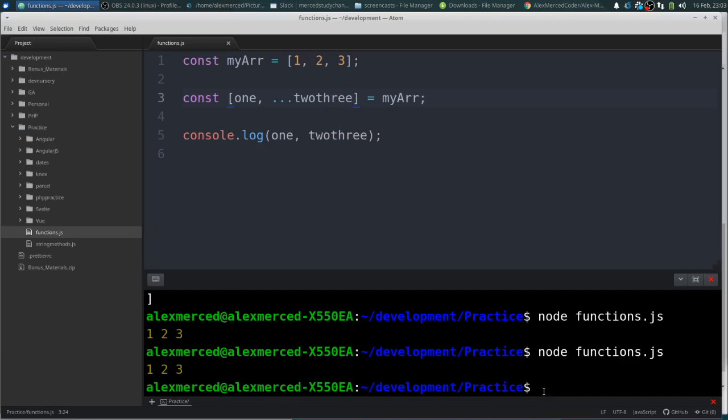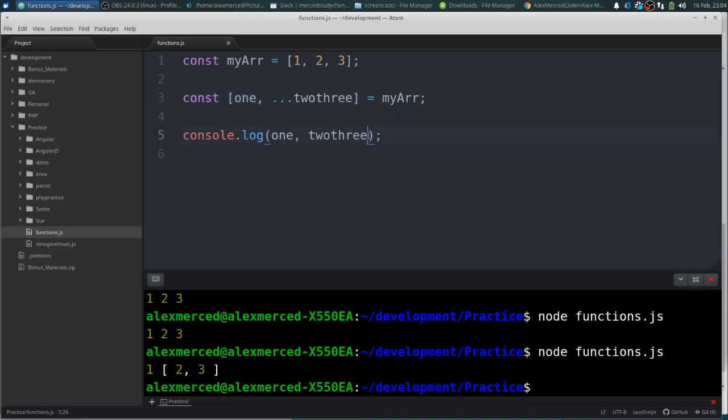So now you'll see that this is going to equal 1, and this will be an array of 2 and 3, all broken down from here. See? There it is: 1, and then an array with 2 and 3. Because we said we want the rest in here, which is really cool. That's a really neat trick. I'm not saying that's always useful, but let's say you had an array and you just really wanted that first thing, and you don't really care about the rest, you can do that.